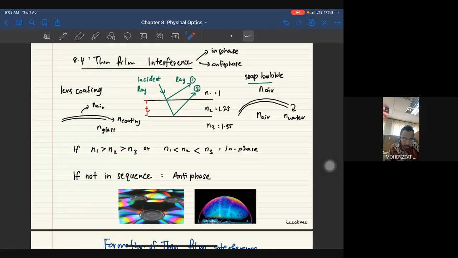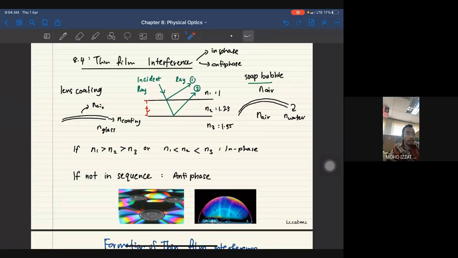And then another example is like the disc here. This one is a coating layer on the surface. So to prevent scratches from the laser dengan dia punya mata yang nak baca disc tu, dia actually covered in a thin layer, CD ni. So they cover with the thin layer, coating. Sometimes they cover dekat lens. Ada yang example biasa pakai is either lens ataupun soap bubble. Okay, itu example.